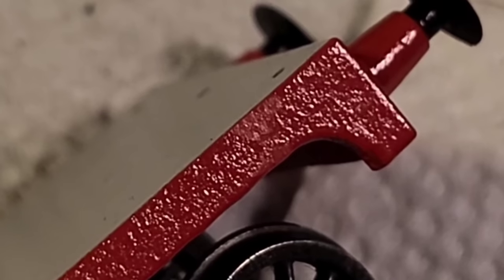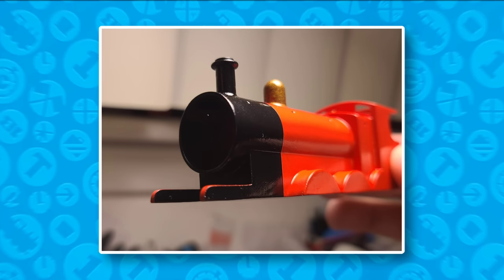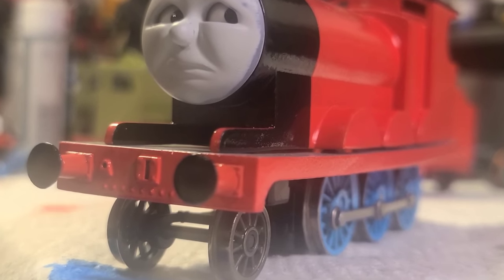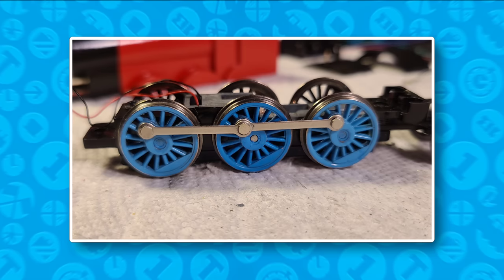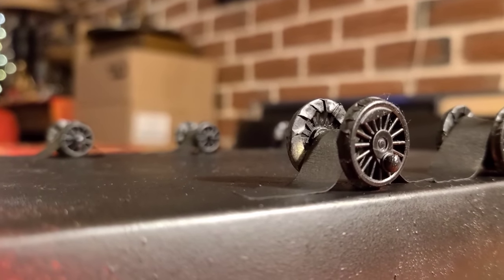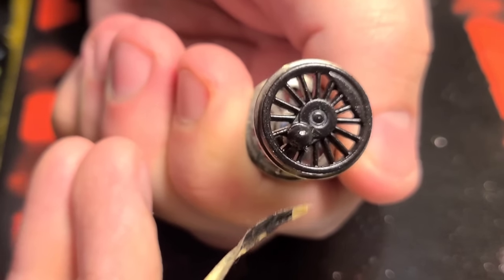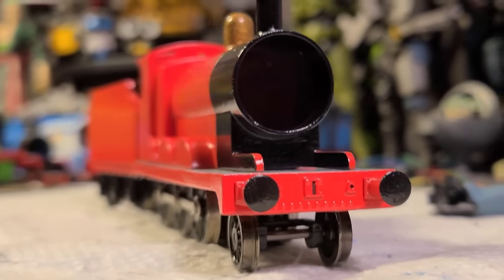With the gloss clear coat applied, it's looking much better — oh so shiny. I did accidentally chip the clear coat on his running board and wasn't satisfied with the texture, so I sprayed him again. There are still a couple of issues with the running board not lining up, but I'll fix that later. Next I masked off and sprayed all his wheels black, then clear coated them. After letting them dry, removing the masking tape is one of the most satisfying things to do when modeling.